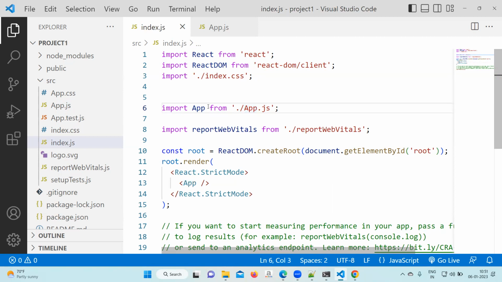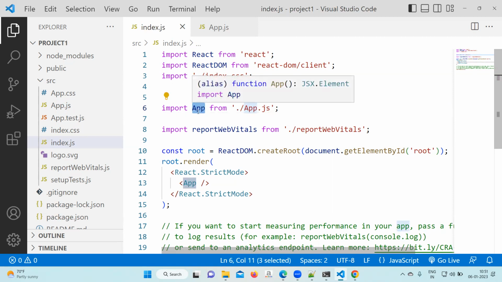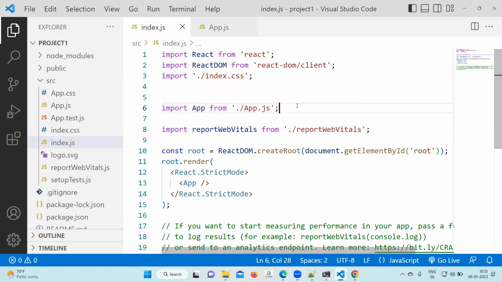So what is it importing? It is importing the App function from app.js within the current folder. For the current folder, / is applied. App.js is the name of the file. And import App is nothing but App is the name of a component, the name of a function. So here it is able to import. Why? Because there it is written export. In the app.js file, the export keyword is added, which means permission is given, allowed. It's allowed that you can call it. Because of that, you are able to bring it.